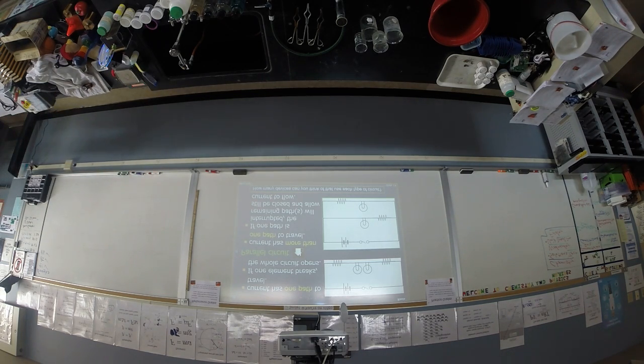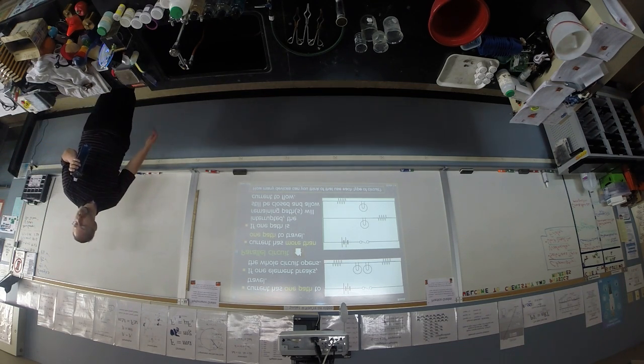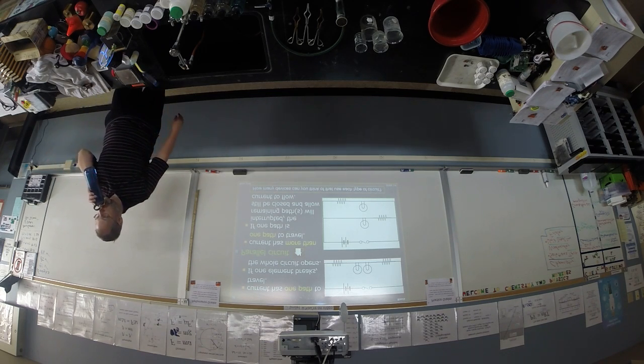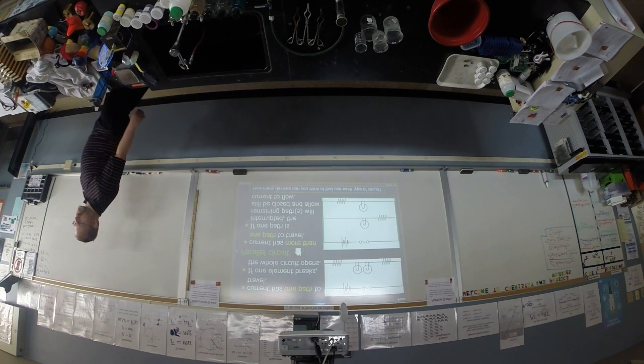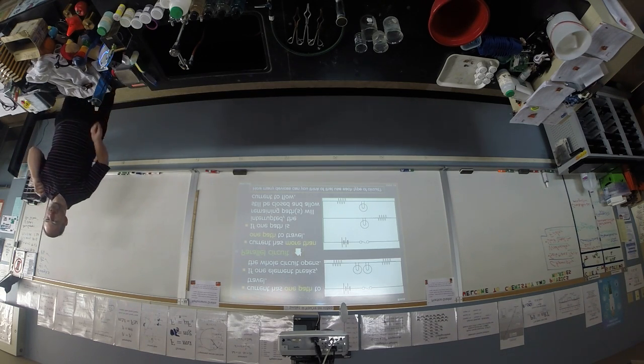Your house is wired in parallel. The fuses are wired in series, but your house is in general wired in parallel. Which is good, because it'd be really strange if you had to run your toaster to run your blender, or if you had to turn your bathroom lights on in order to shave.